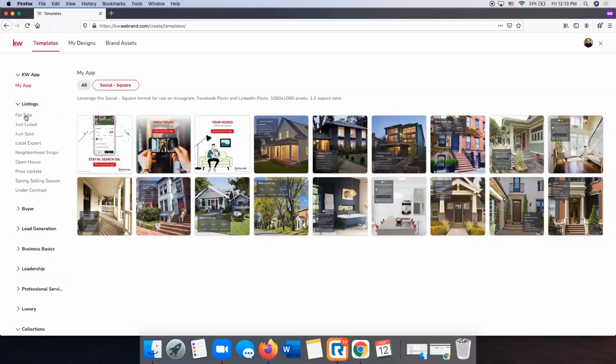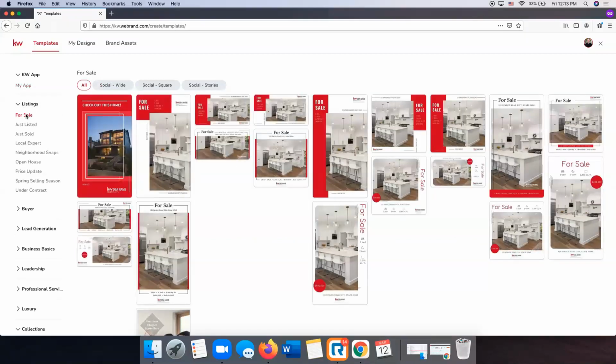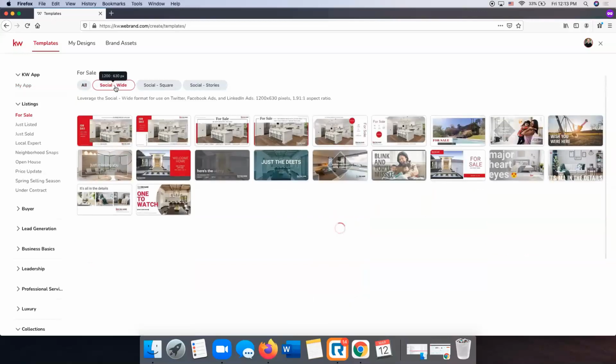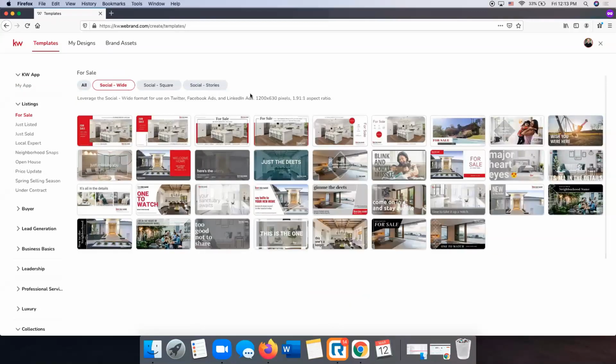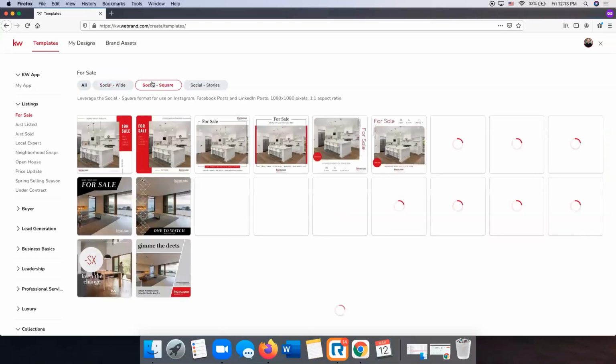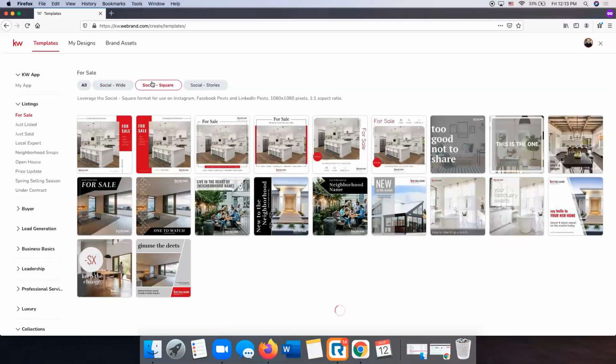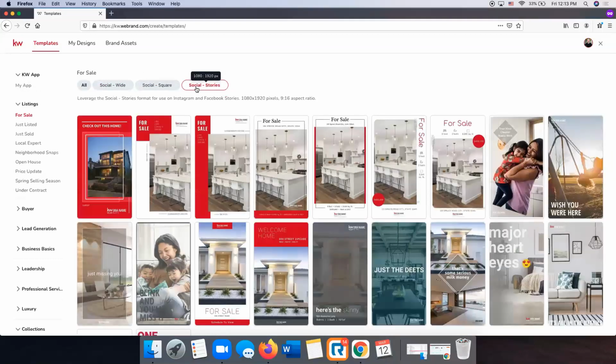If we click on listings, we can see some examples of the listing pieces that are available. If I click on listings for sale, you can see we have pieces for social wide. These are formatted for Twitter, Facebook ads, and LinkedIn ads. So Twitter, Facebook, LinkedIn. Social square, these are for Instagram. And then stories, you can actually create pieces for your Instagram and Facebook stories.